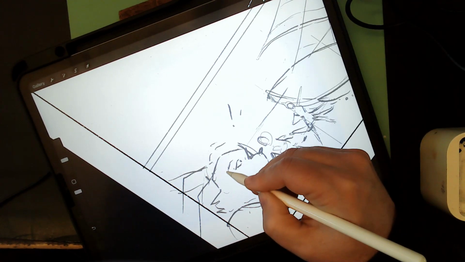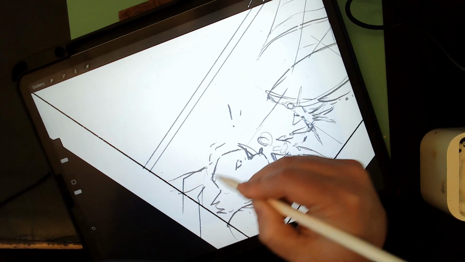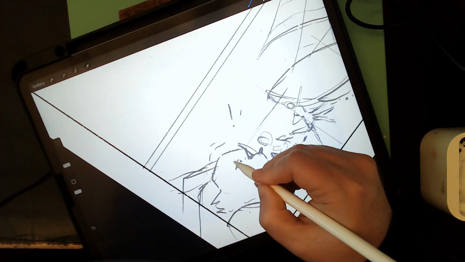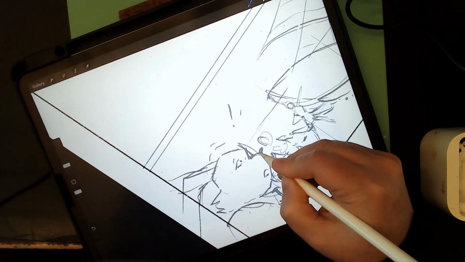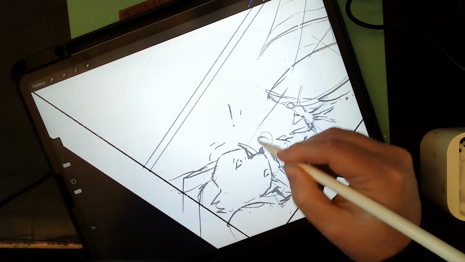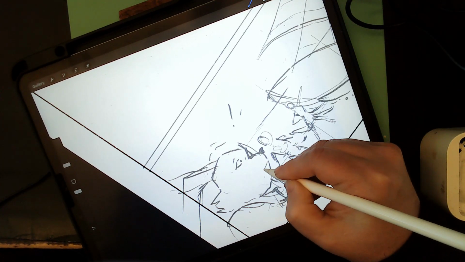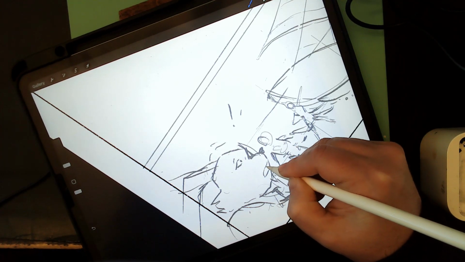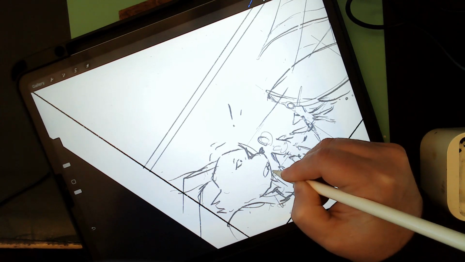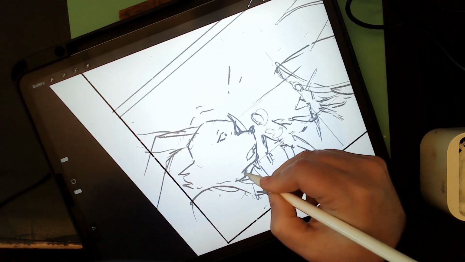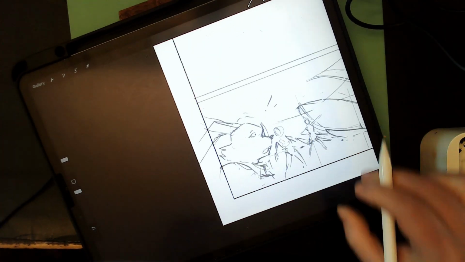Where to capture this character in profile? Okay. We'll know where the... There we go, that's a little bit better.